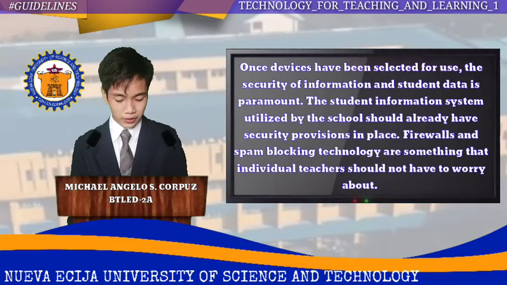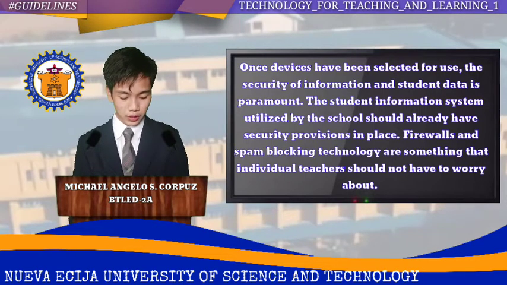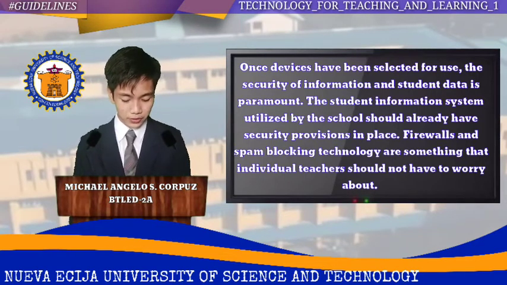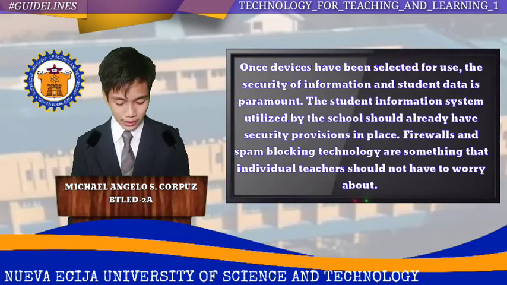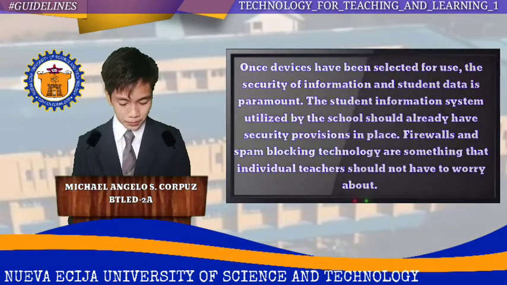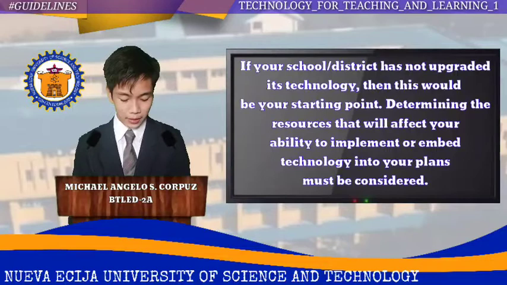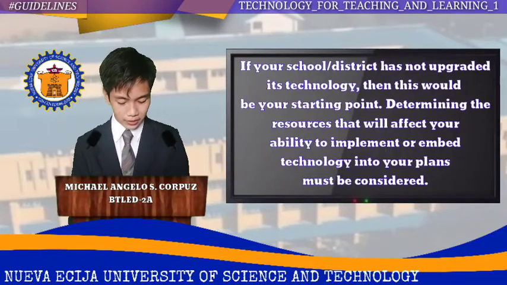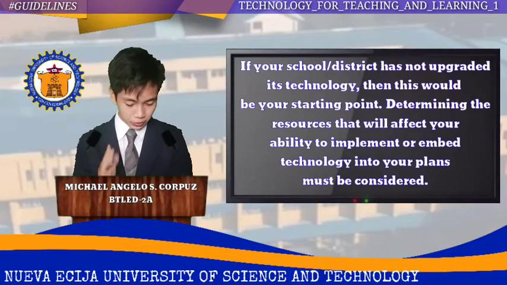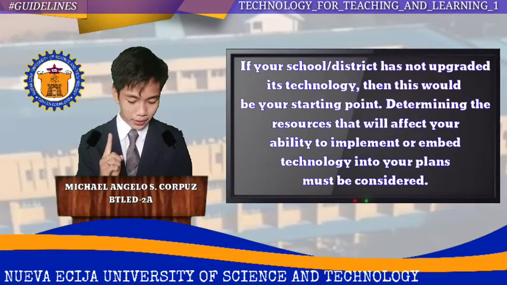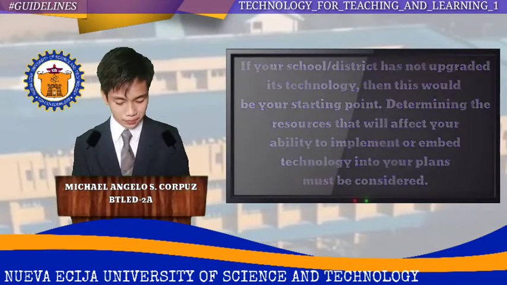Once devices have been selected for use, the security of information and student data is paramount. The student information system utilized by the school should already have security provisions in place. Firewalls and spam blocking technology are some that individual teachers should not have to worry about. If your school or district has not upgraded its technology, then this would be your starting point. Determining the resources that will affect your ability to implement or embed technology in your plans must be considered.